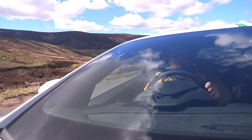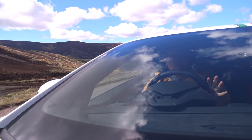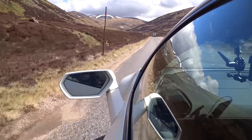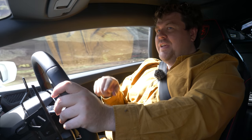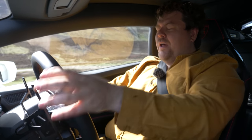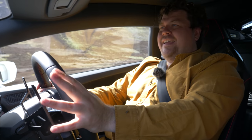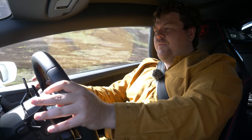I can't think how, but ever since I started driving the car quicker, it doesn't seem to be quite as economical as it was before. There are also other minor frustrations that you do notice, like, for example, in both Strada and Sport mode, if you hit the red line, the car will change up for you. In Strada mode, I can just about forgive it. I don't like it, but I can just about forgive it.